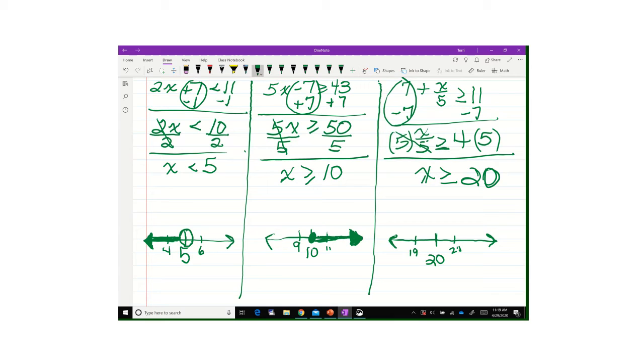And then I'm going to ask myself, starting with the 20, is 20 greater than or equal to 20? It is, so that is a closed circle, so I know 20 is an answer choice. If I put in 19, is 19 greater than or equal to 20? It's not, so I don't do anything. Try the 21. Is 21 greater than or equal to 20? And because it is, I'm going to shade in that side of the line, showing that all of those numbers are solutions to that problem.